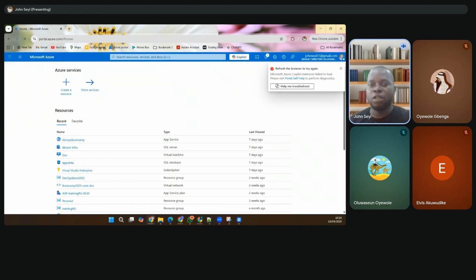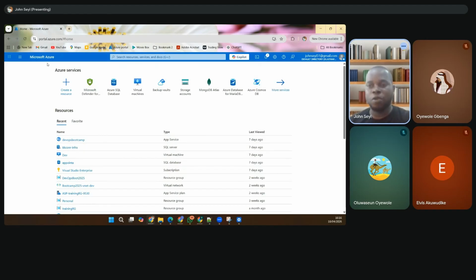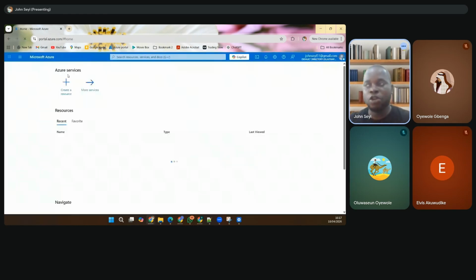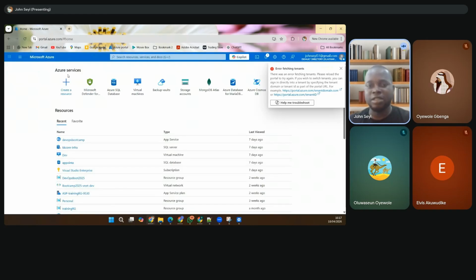Now we have different providers for creating resources in the cloud. In Azure mainly, you can use ARM templates to create resources. Look at it literally: ARM. So you can use ARM templates to create resources in Azure. You can use Bicep. You can use Terraform. You can use other declarative processes also to create resources in Azure.